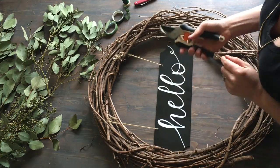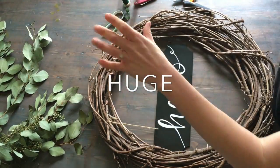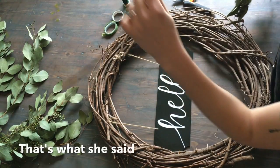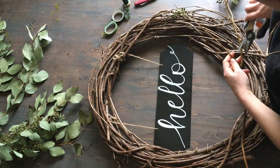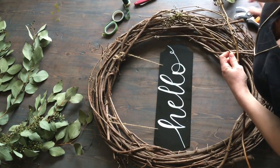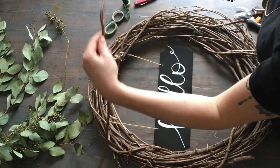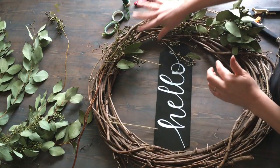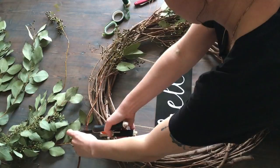Clippers first. I'm going to start by taking a huge branch — I like to start with the biggest ones first. This part is a little unruly and kind of where the rest of the stuff starts, so I'm just going to clip that off and save it for later. I like to start at the top. See how it already kind of forms on its own, and I'll clip off right here.